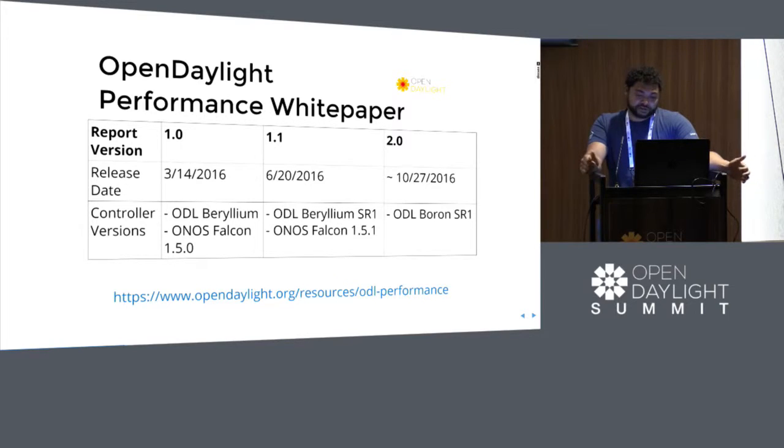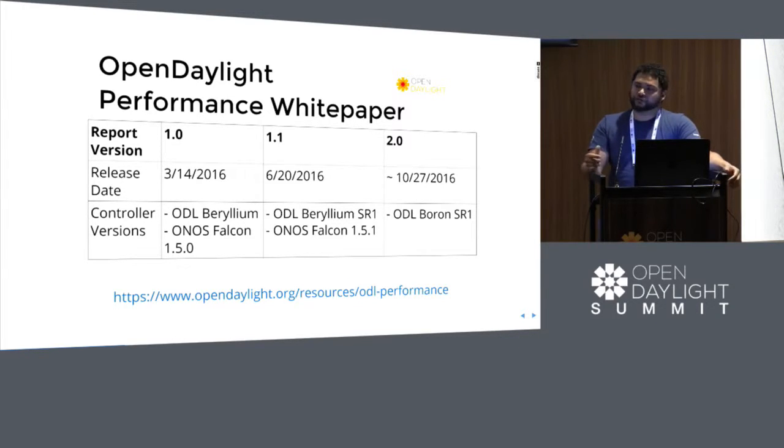On June 6th, we released an updated version of that, with updated versions of the controllers used and some testing methodology changes. Our 2.0 report, which we're working on right now, we're likely to release at ODL Boron SR1, which should be around October 27th, about a month from now. If you're interested in reading the prior performance reports, there's a link here at the bottom that you can check out, ODL performance.